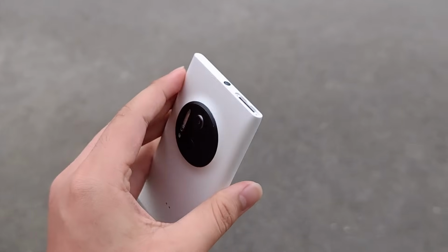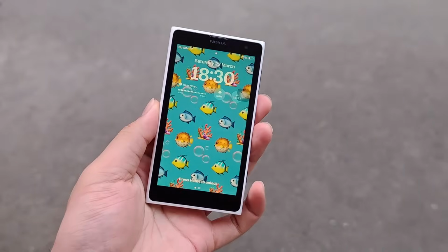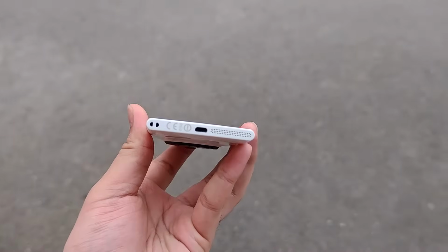What is up everyone? Welcome back to Pure, and this is the LumiPhone 1020 SE, a custom-made hybrid that merges the beloved design of the Nokia Lumia 1020 with the powerful internals of an iPhone SE 3. This is a truly special device and I can't wait to share this with all of you.